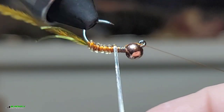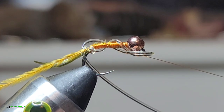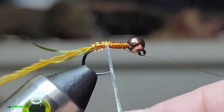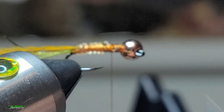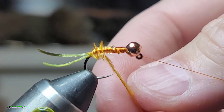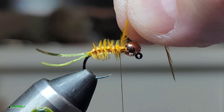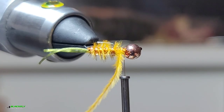I keep looking at the camera and catching that hook point. We're gonna grab our tubing, put quite a bit of tension on it, and wrap it forward. Stop about right there. Then catch that with our thread, stretch that, and trim it as close as we can. I'm gonna grab our peacock herl — we're gonna wrap it inside each segment, wrapping it the same direction. Give it a couple wraps, some in front.